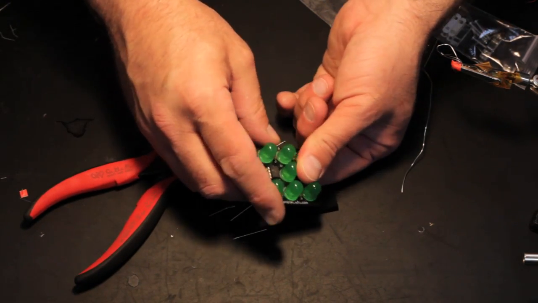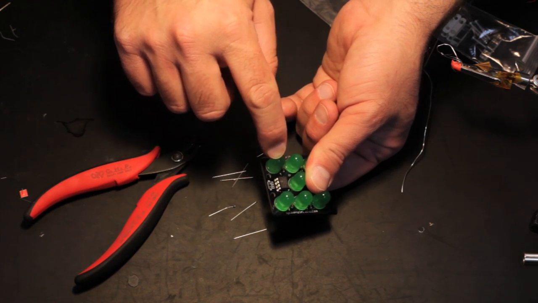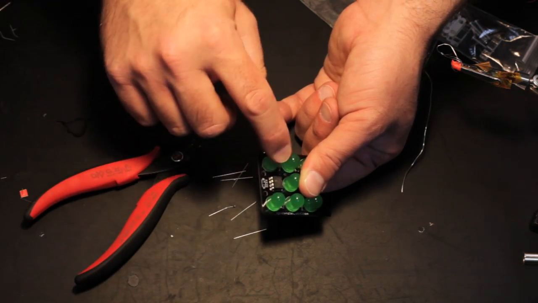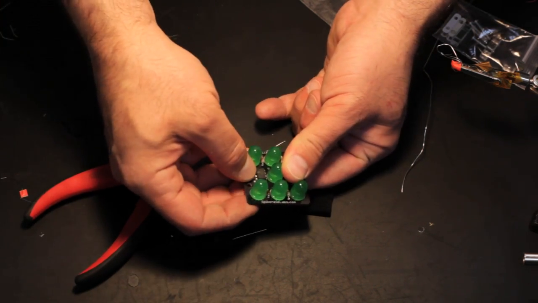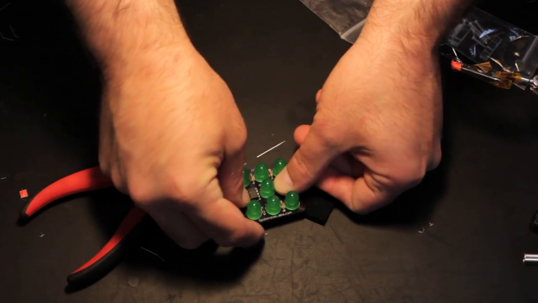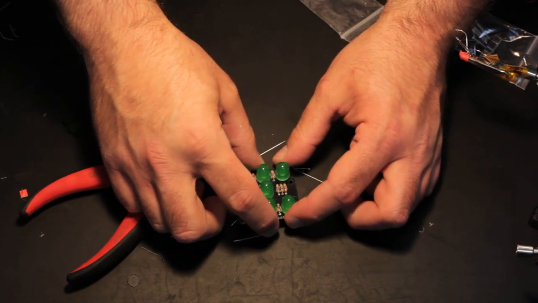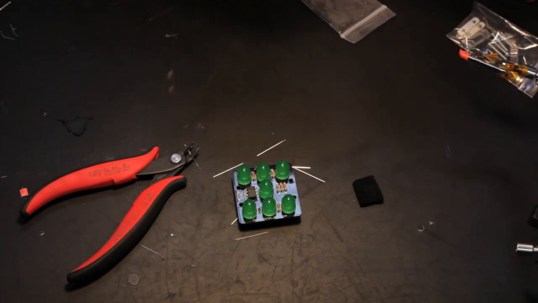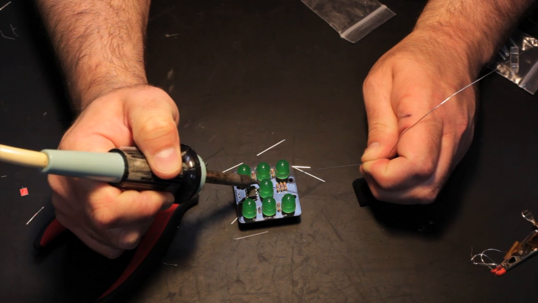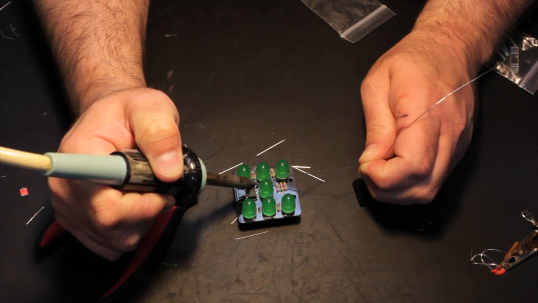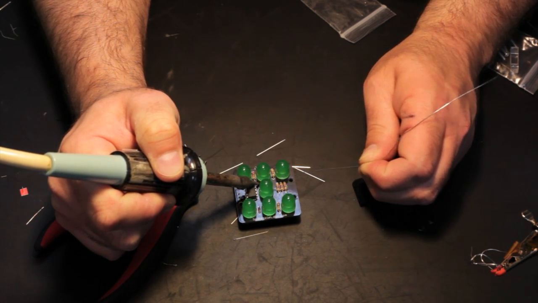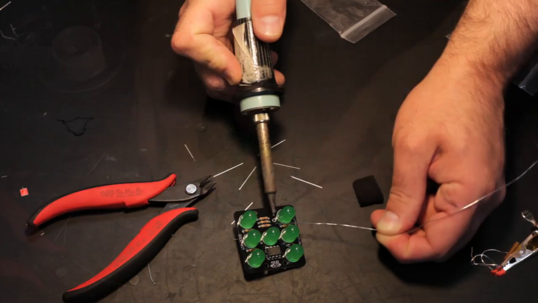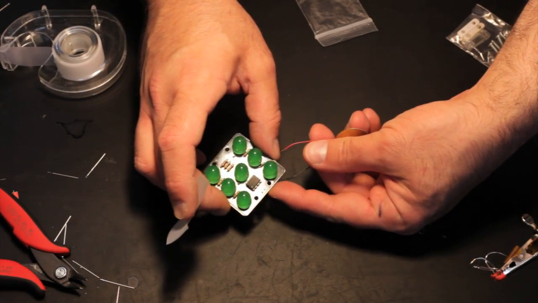And like I said before, you could have saved this LED for the very last, but I'm just going to show you how, if you forget and you put this one on first, how you can get in there with the soldering iron and solder that up. So, the PCB is sort of sitting on the battery connector and the weight of the PCB is pushing it through. Just in there, careful not to touch the tip or tap any of the LEDs with the hot tip of the soldering iron. Got that one done. Now we're going to do this side. There's two holes, B and R, black and red.